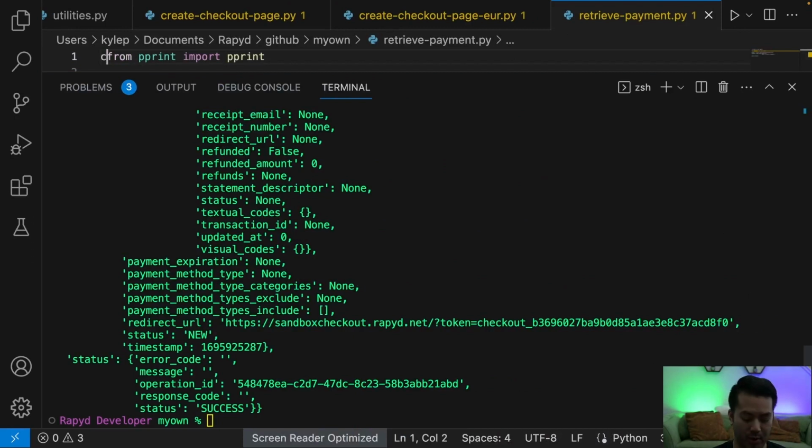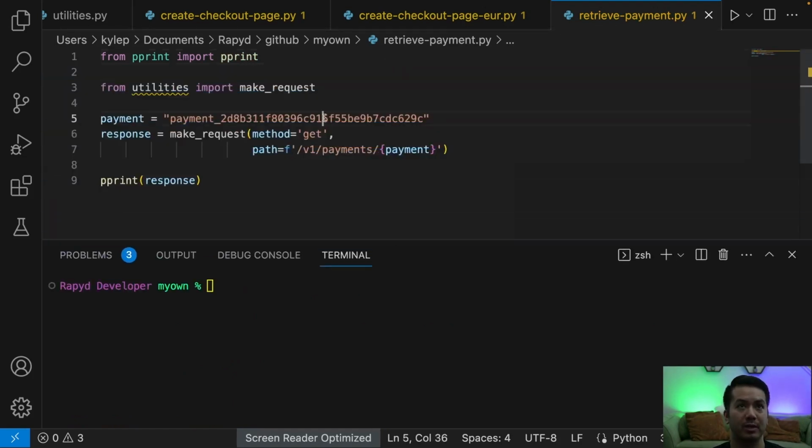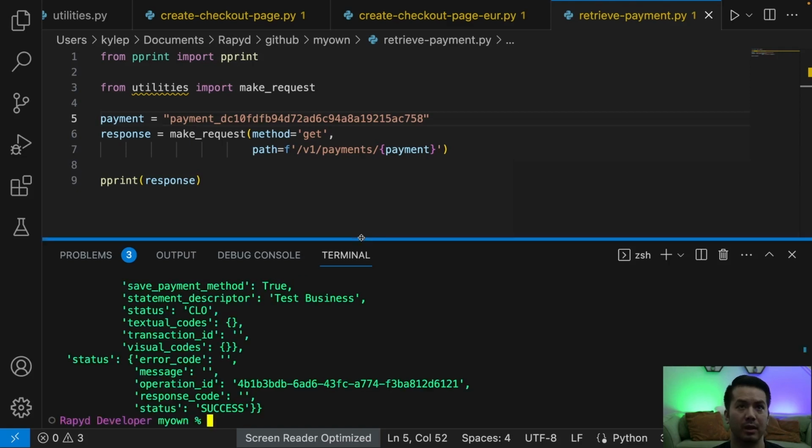It's a bit of a manual process with this, but of course you could create some variables for this. But if I go ahead and paste that in there, python3 retrieve payment.